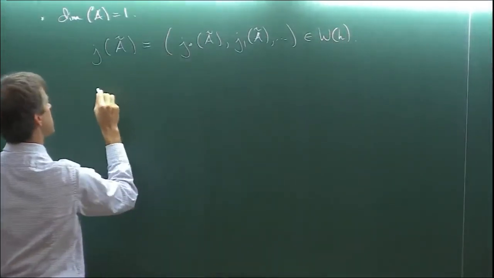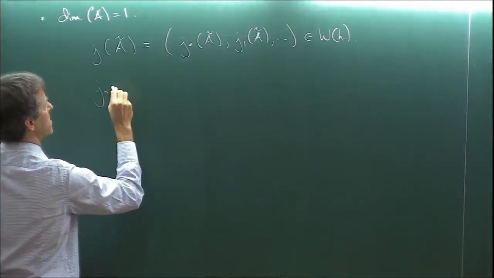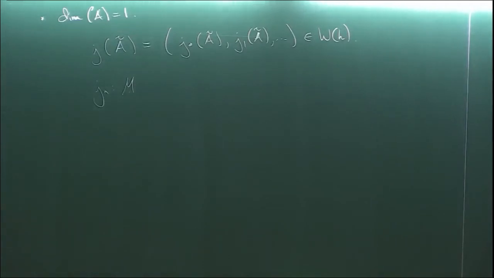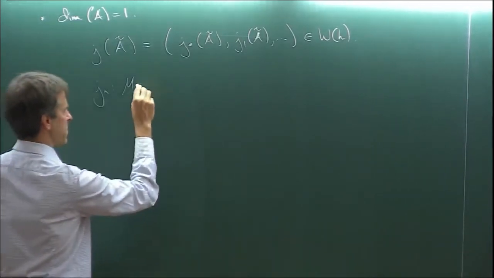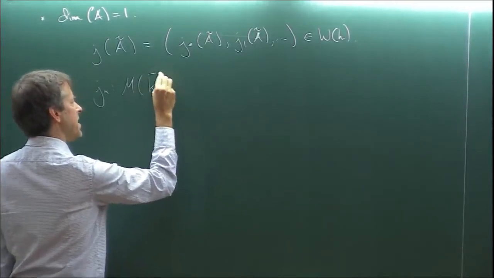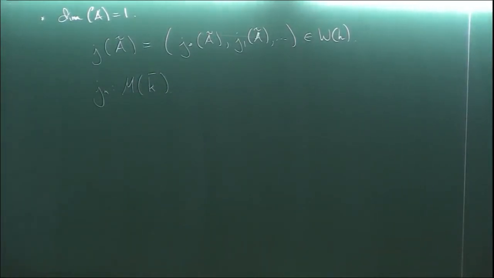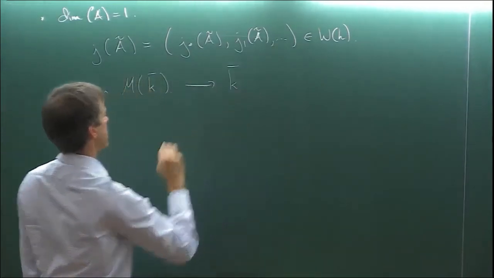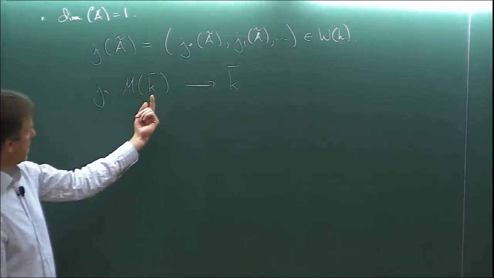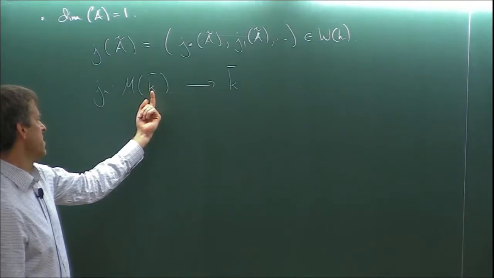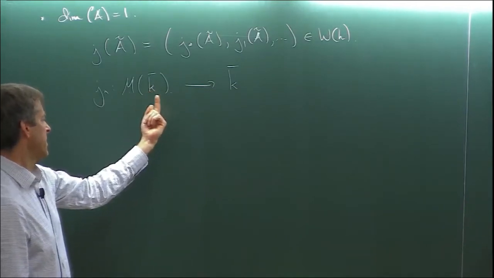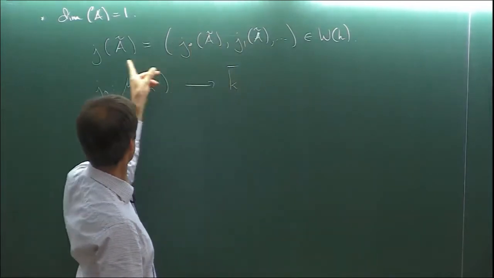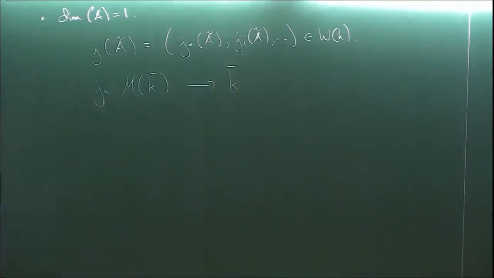So each of these, j_n, gives a function from, say M denotes the modular curve. If you want, you could put in some level structure, it's not important. From the K-bar points of M to K-bar. To every elliptic curve with a certain j-invariant, you take the canonical lift and you get a Witt vector, and each of the components will give you an element of K. Here K is arbitrary, in particular it could be algebraically closed.